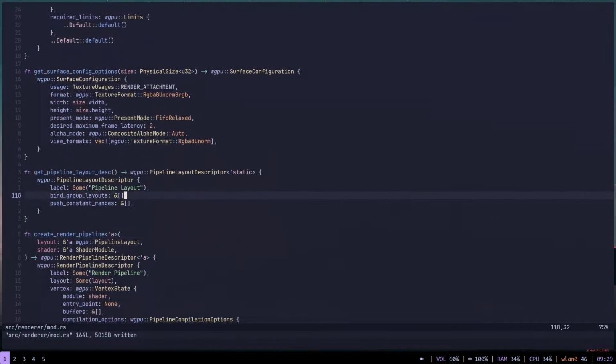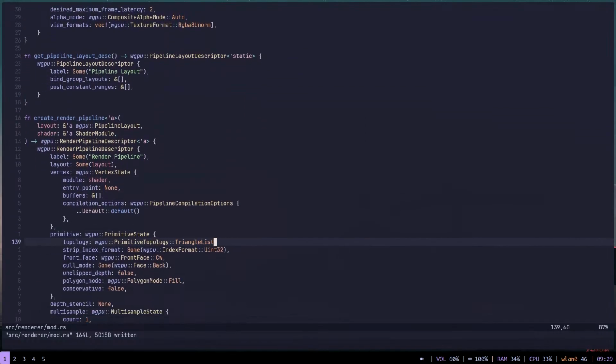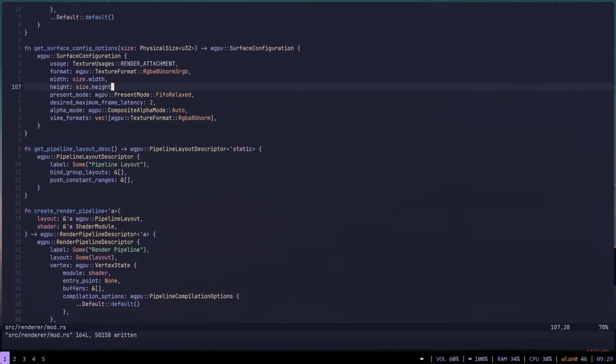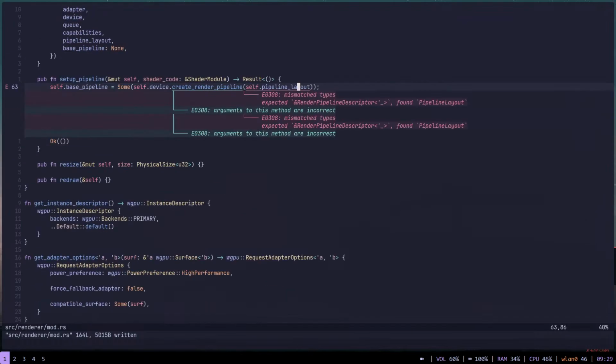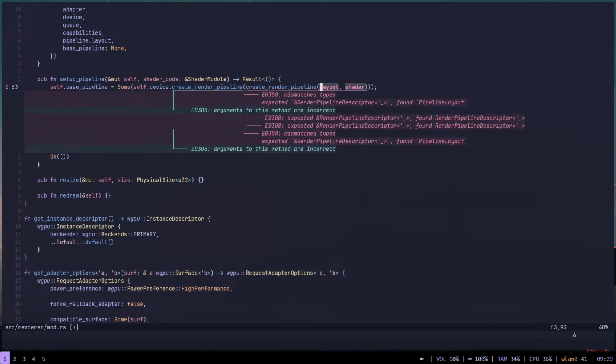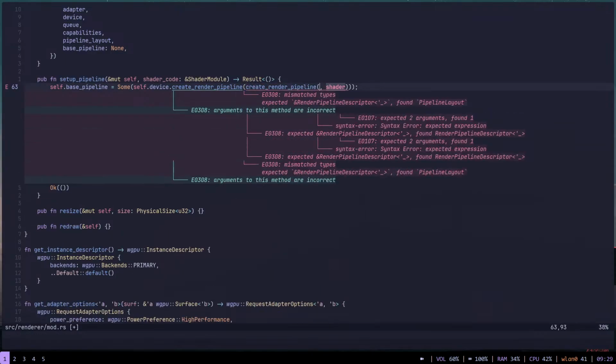Create render pipeline. Oh, working on the wrong function. Create render pipeline.